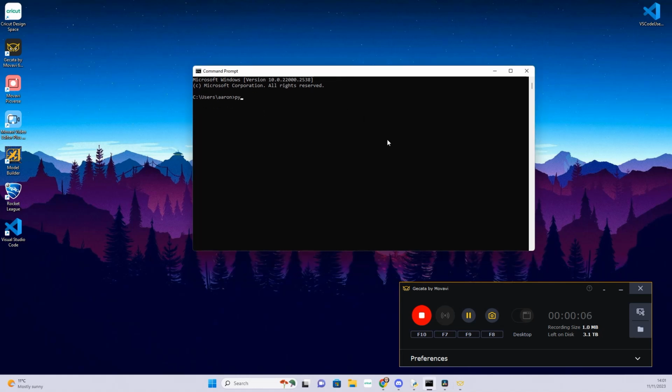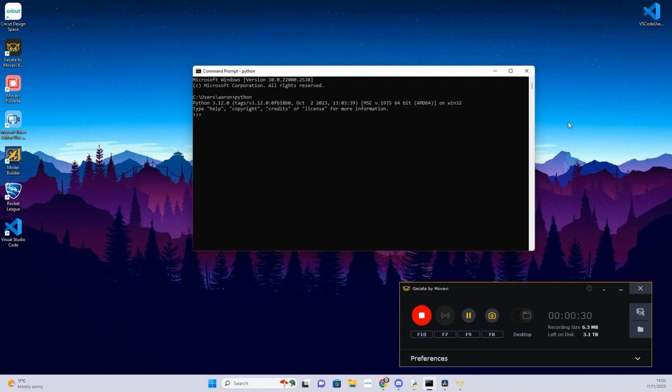The first thing we need to do is check that Python's installed. So I'm doing this in a command prompt and you can see that I've got Python. If this doesn't work or you haven't got it, it's because you didn't click add to path when you installed Python. Just rerun the installer and make sure that option is ticked. This will mean that Python can run from anywhere in the command prompt.